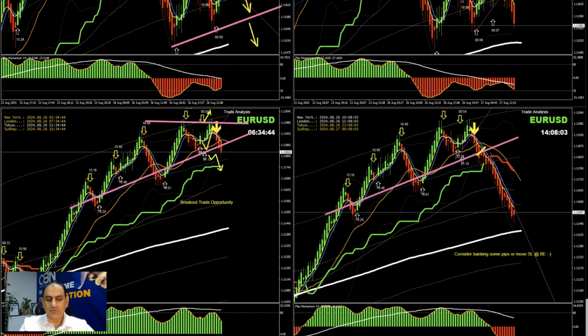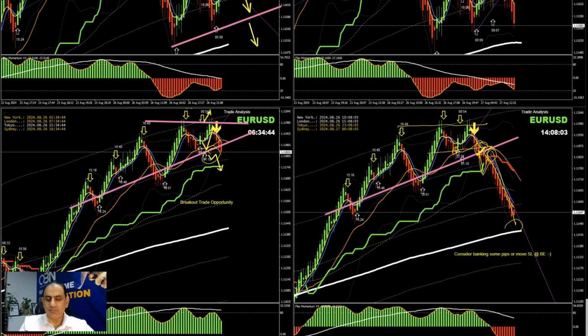Pretty straightforward. First of all, we explained to our traders to look for this breakout. The first priority was a pullback around this level. But as you can see here, we also mentioned that if the price is going to break this previous low and retest, as you can see here, the price nicely broke and retested. That gives us a high probability counter short trade here. So we had such a nice, beautiful short trade here.